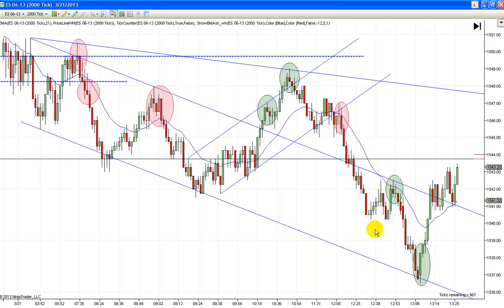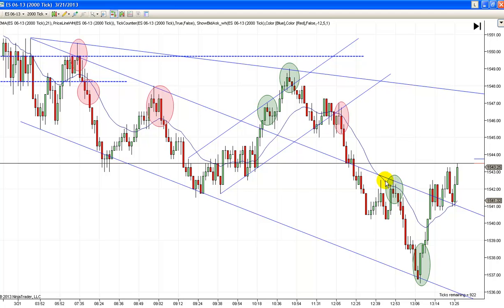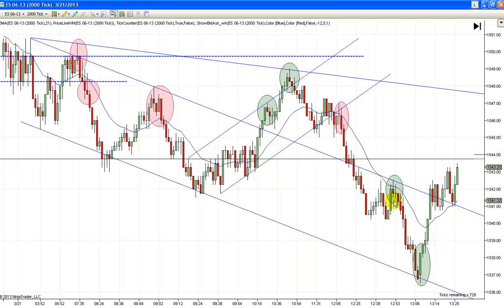But until you see a reversal pattern... when you saw that double bottom, you might have been thinking reversal pattern, but guess what? We made another double top at the EMA, bounced off the former trend line, and turned back down. So that's a good place to go short. That doji right there might have scared you out, but I felt like that was worth taking.